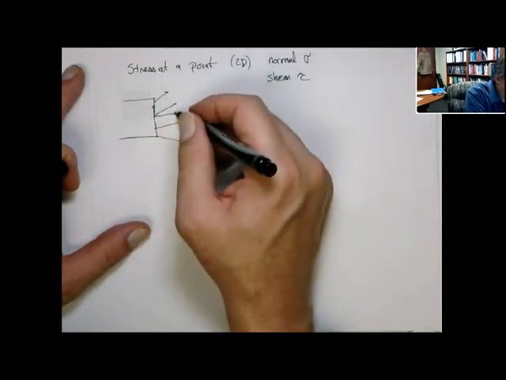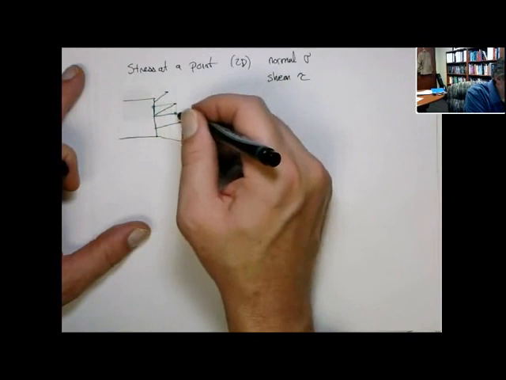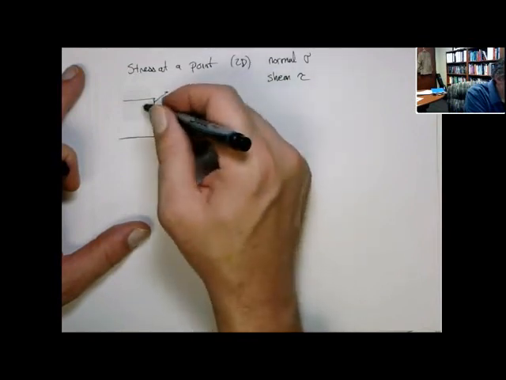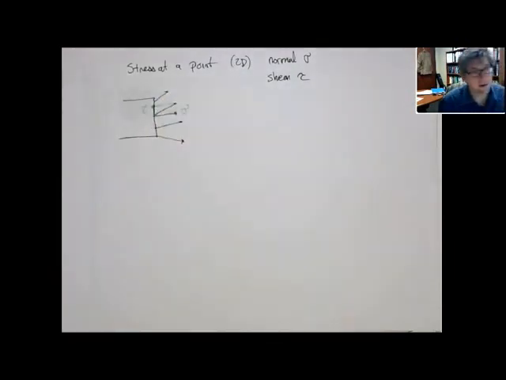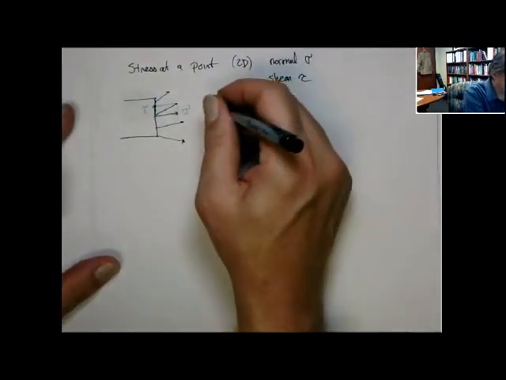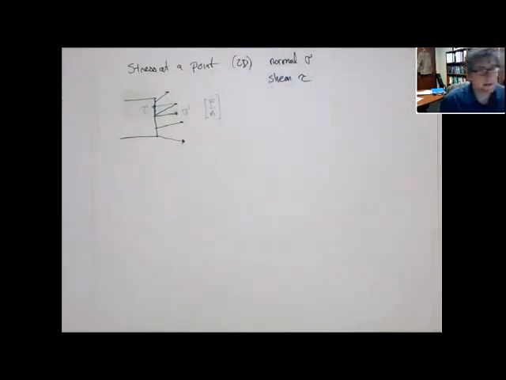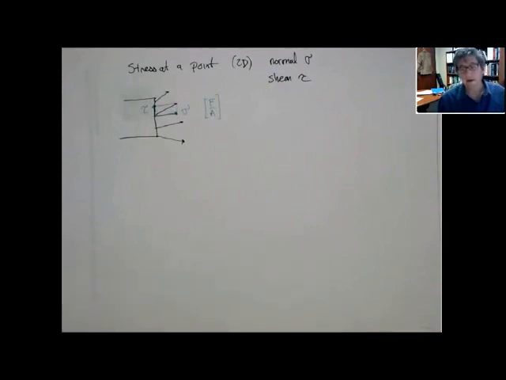The component that's normal to the cut plane is normal stress. The component that's in the plane is shear stress. And remember, both have units of force per area, basically making it an intrinsic quantity. Materials will fail at a certain stress level, regardless of the geometry. It depends on the stress at the point. That's where the issue of failure is.